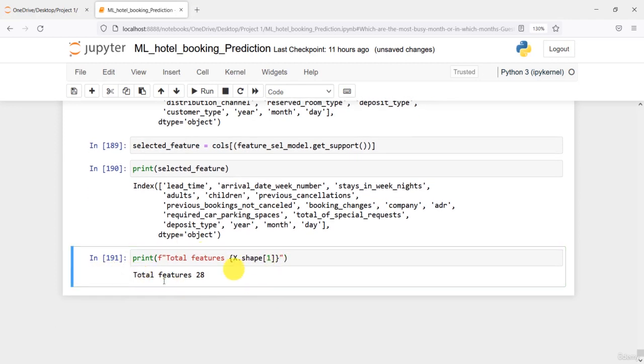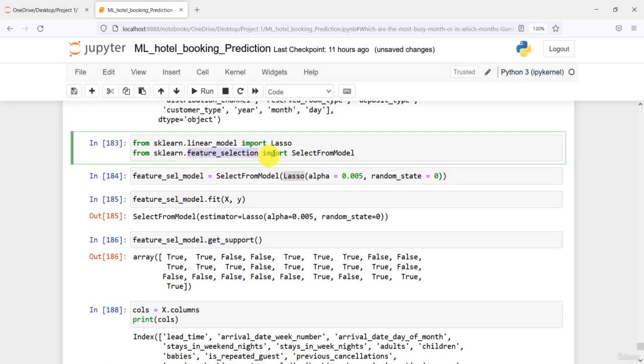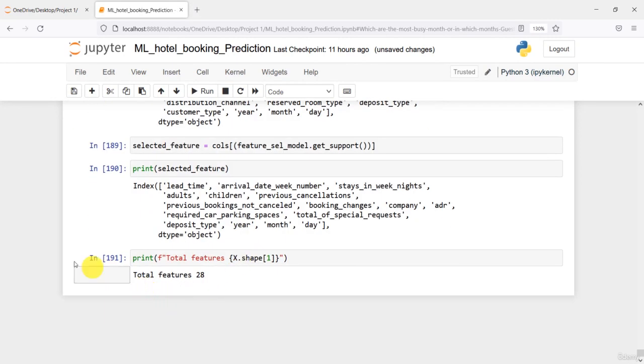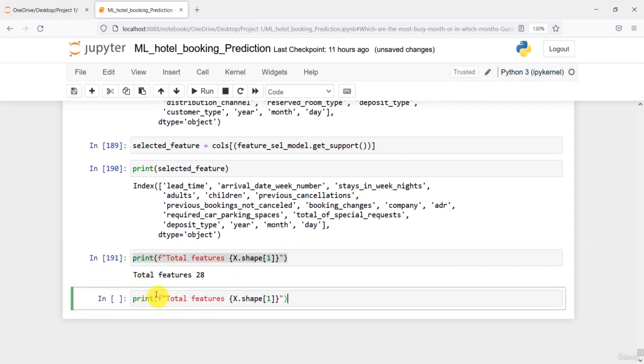Now after we did this model, after we used this concept of feature selection or feature engineering, I'll see the features that have been reduced. So let us count the selected features. The selected features will be the length of selected feature.